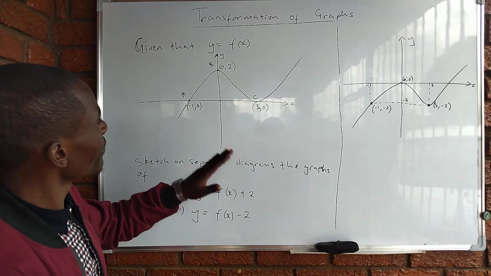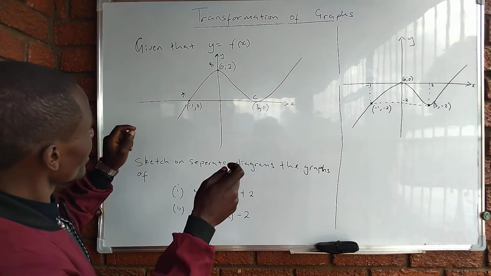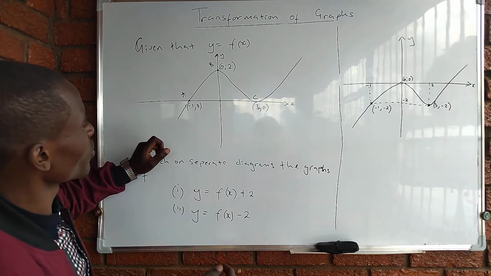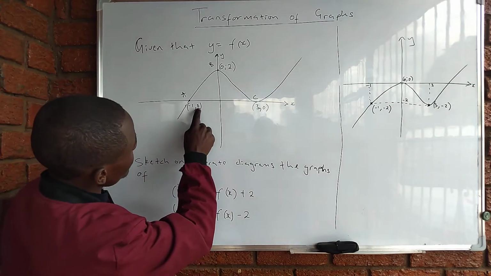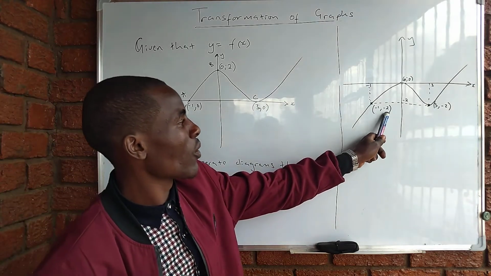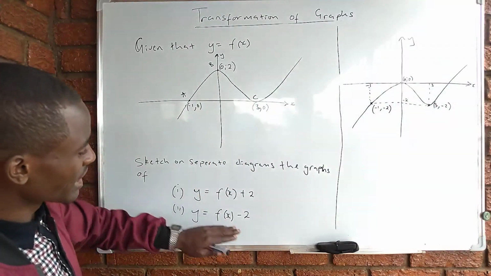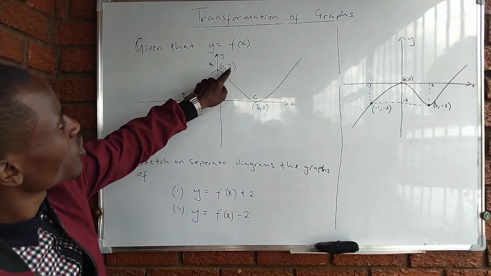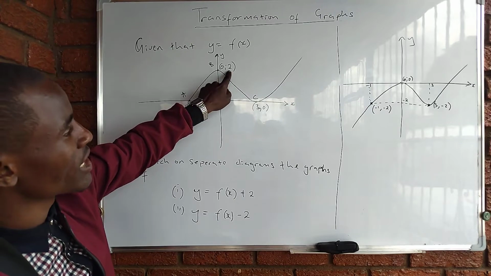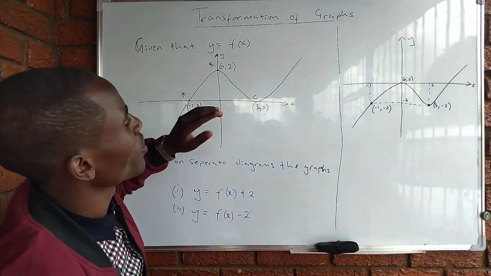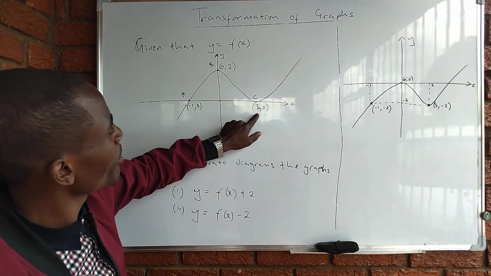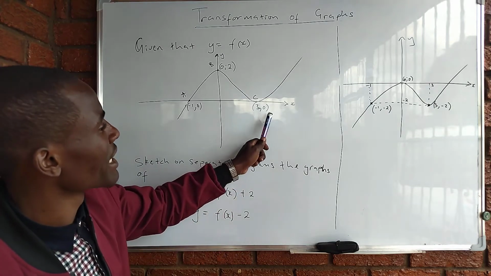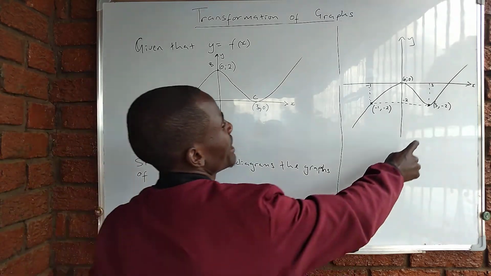So every y coordinate moves 2 units downwards. So we subtract 2 from every y coordinate. So here, if we say 0 minus 2, we get minus 2 for the y coordinate. Then minus 1 stays for x because this translation is for y. So minus 1 and minus 2. Then for point b, 2 minus 2 is 0 for the y coordinate. 2 minus 2 is 0. So 0 and 0 because the x coordinate is 0. Then this point c, we subtract 2 from 0, we get 3 and minus 2. So 3 and minus 2, right?